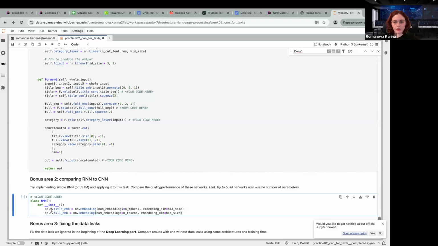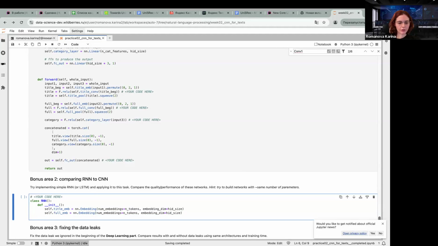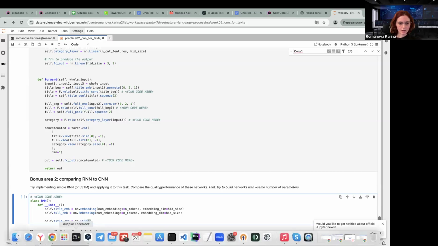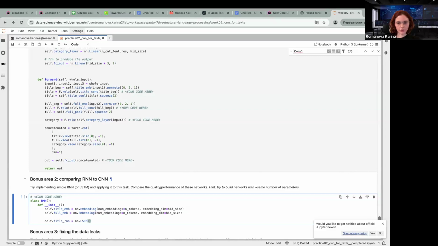Then you need to provide LSTM layers for title and full text processing. It will be something like this. And you need to pass their input size.